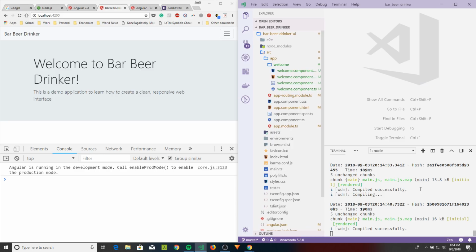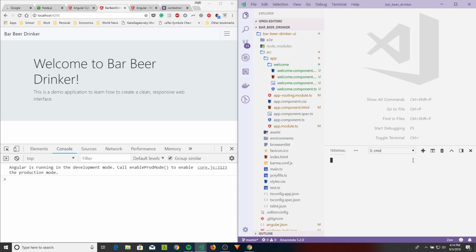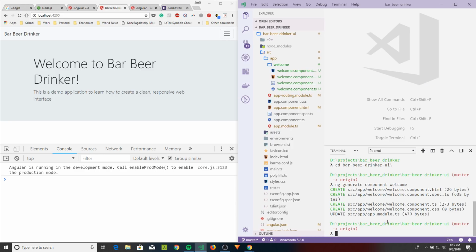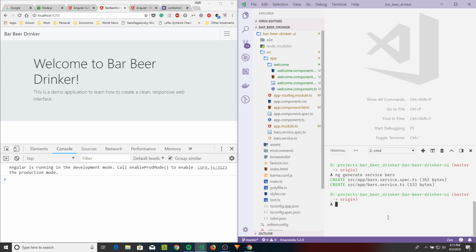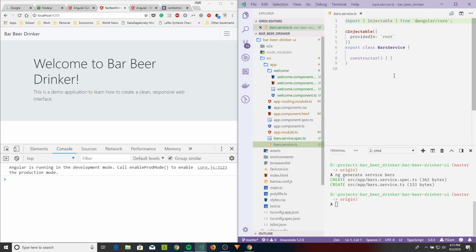So similar to creating the component, we're going to say ng generate service bars. So now we have a bars service. And over here, we're going to be creating the method that's used to make requests to the server.